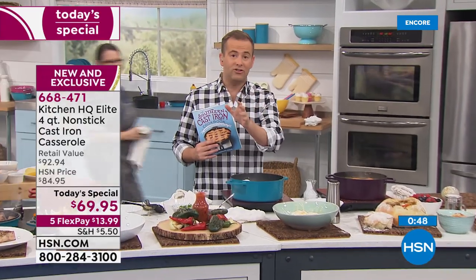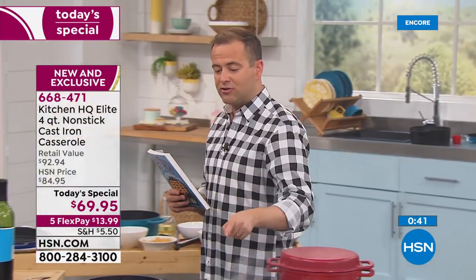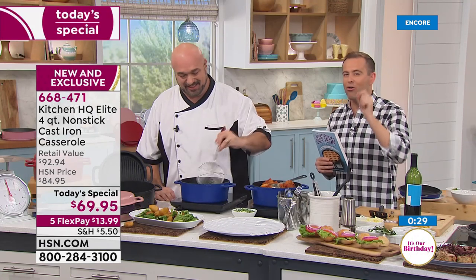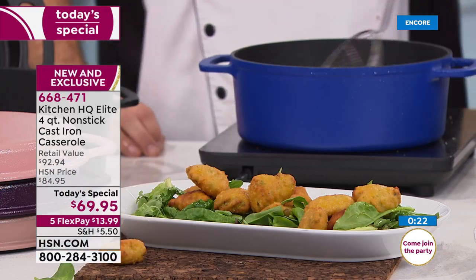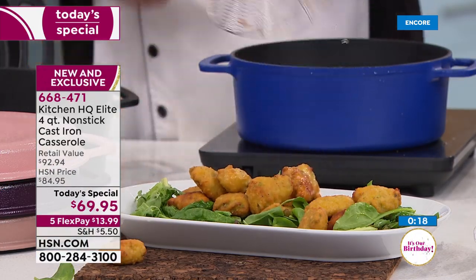I am so impressed and I hope you are as well, folks. All the colors — rose, plum, taupe, red, blue, teal, turquoise, silver, or black are available. Two pans for one price, best value of the entire year. Real cast iron — not kind of like real cast iron. Red has been the most popular this hour, but plum, taupe, and rose will be the first to sell out. You absolutely have to bring this home.